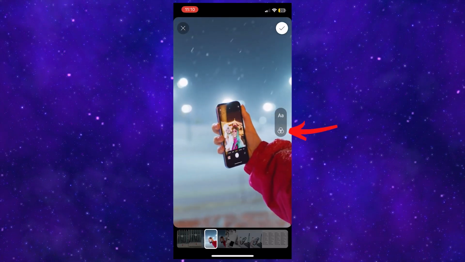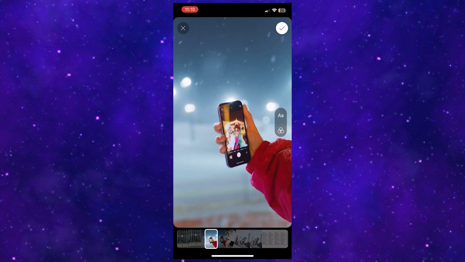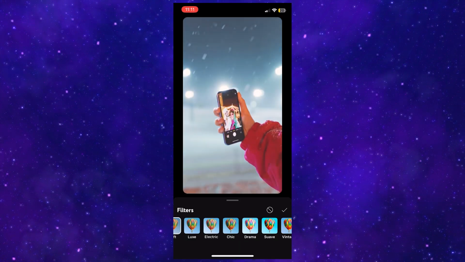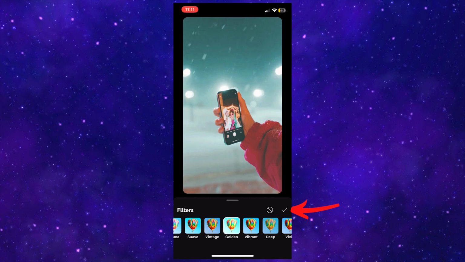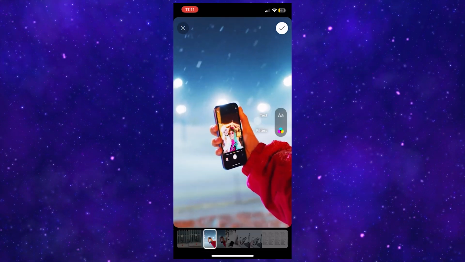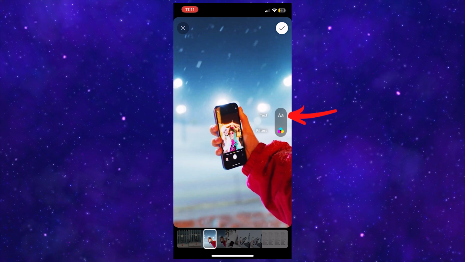Tap this icon if you want to add any filters to the snapshot. When you're done with the filter, tap this check mark. Now let's add some text.